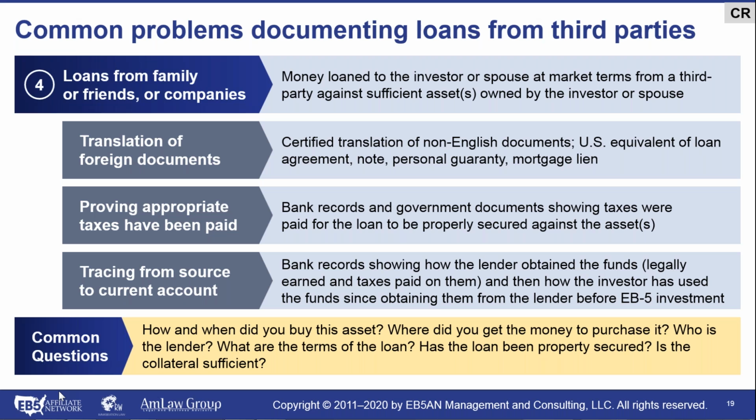So say you own a company, your company earned $1 million in earnings. You can distribute it to yourself, but then you'll pay a dividend tax on it. If you issue a loan, you can pay a smaller percentage. It's like a shareholder's loan. And then, once your EB-5 funds have been returned to you from the project, you can put it back into the company and repay the loan.